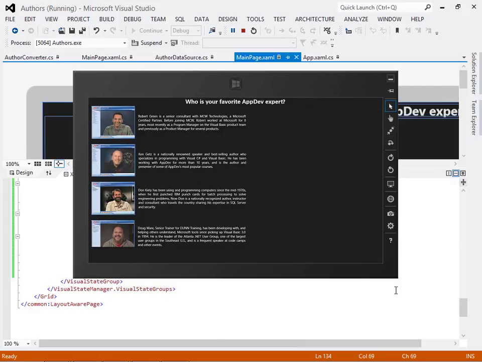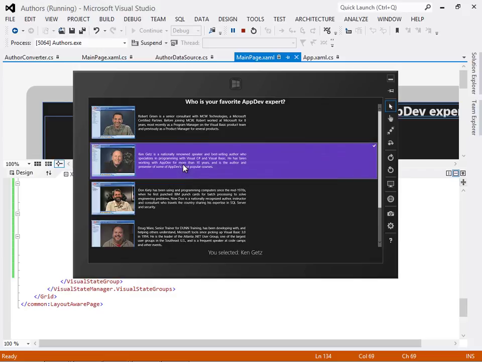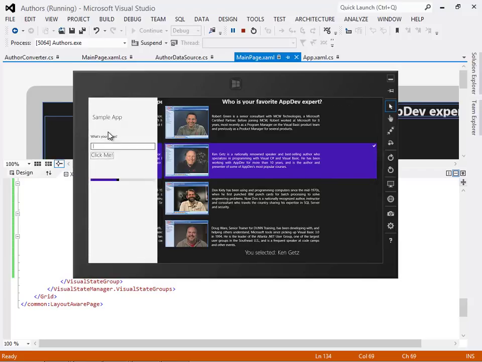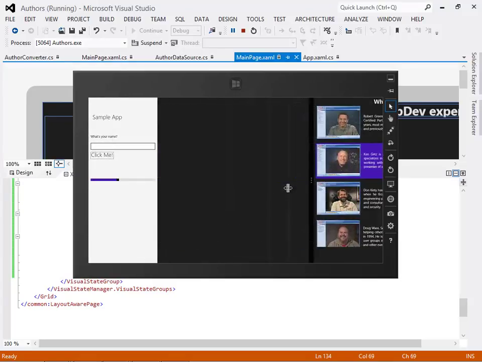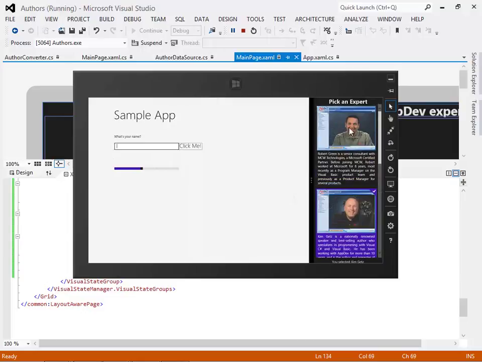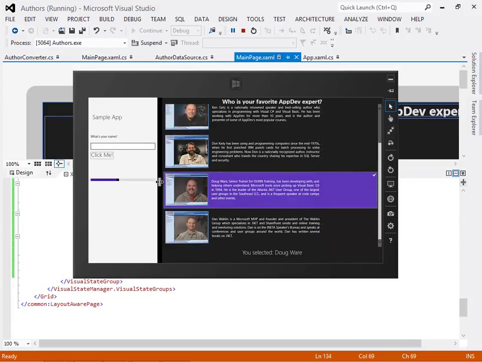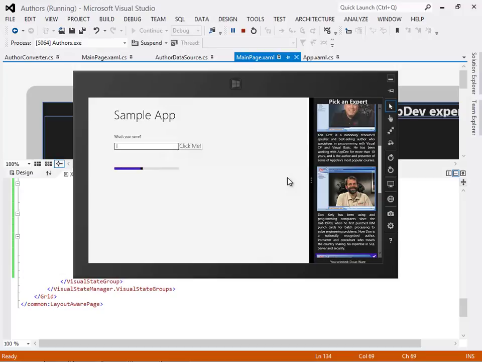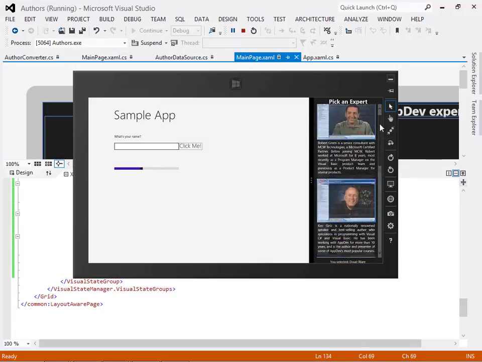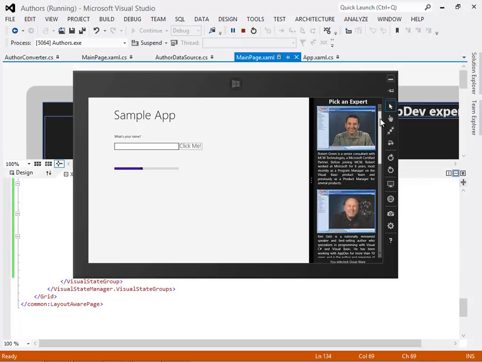So now we're back to having it look decent in full screen landscape view. Let's open it up in filled view, and we didn't change anything. Let's take it out now to snapped view, and you can see we changed the title, we changed the layout to the narrow author template, and we changed the font down here so it's very small, so it's guaranteed to fit within the space we have. If we go to portrait mode, you know nothing will change. We'll be back to the standard layout, which is this. So as you can see, by changing the view state, we're changing the template for this list view so it fits the space we have available better.